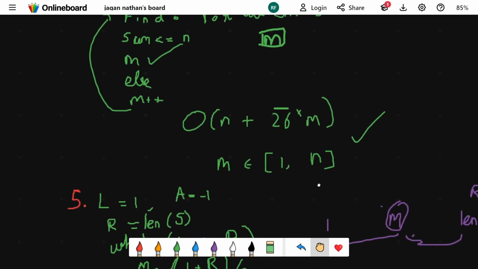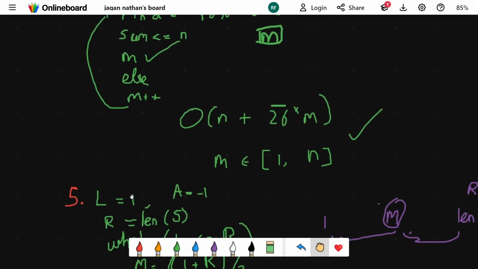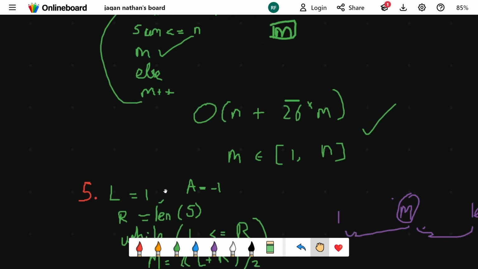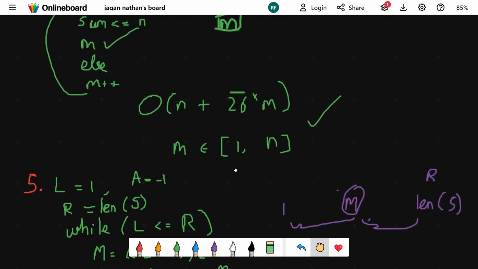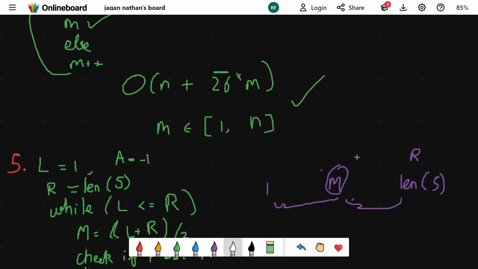Well, what do we do in binary search on answer, right? We know that the minimum possible value of m will be 1, and the maximum possible value of m will be length of s, right? Let's say the left hand side is L and the right hand side is R. Let's take an arbitrary middle element, which is L plus R by 2, and let's call it m initially.